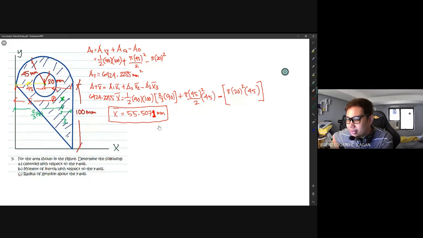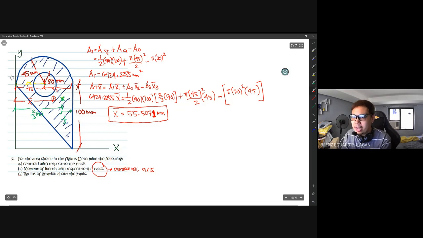Okay. So, for letter B, guys, moment of inertia with respect to the y-axis. Naka-emphasize na y-axis yung pagkukunan ng iyong moment of inertia. Walang sinabi na centroidal axis. Pero ipapakita ko na rin kung ano yung magiging sagot kapag yung centroidal axis yung i-consider, para hindi naman sayang yung pinagkuha natin na x bar. Pero unahin muna natin to yung sa Iy, with respect dito sa axis na to.